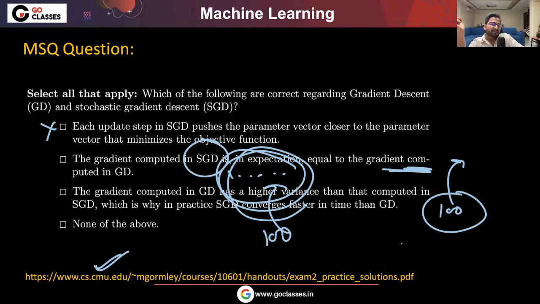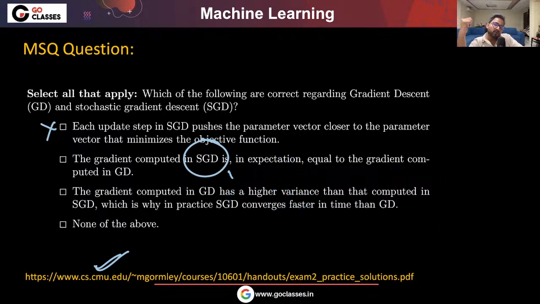So basically what they are saying is that whatever you are computing on average in SGD, the same thing you will be computing in GD. Actually, this is true. Don't worry if you have not understood this. What it is trying to say is that if you run SGD many times, you will be updating many gradients, so the total will be the same. The total of the gradients will be the same in SGD and in normal gradient descent. So basically it is true. Don't worry if you have not understood it much.